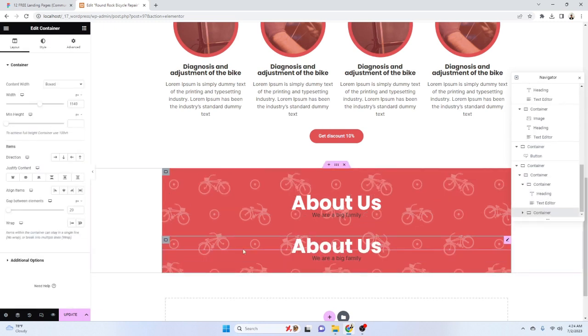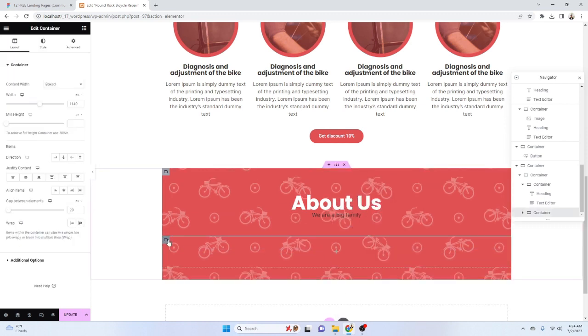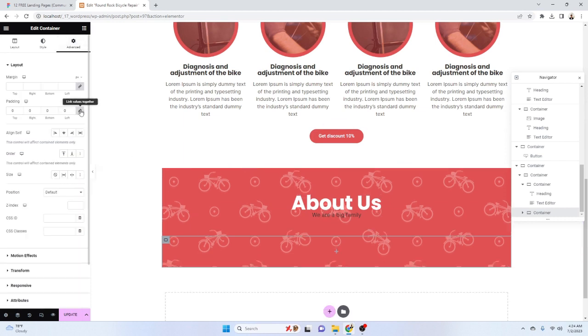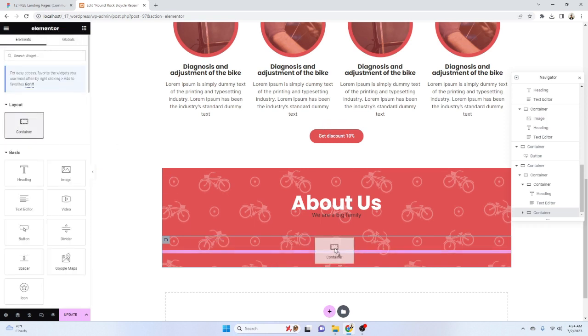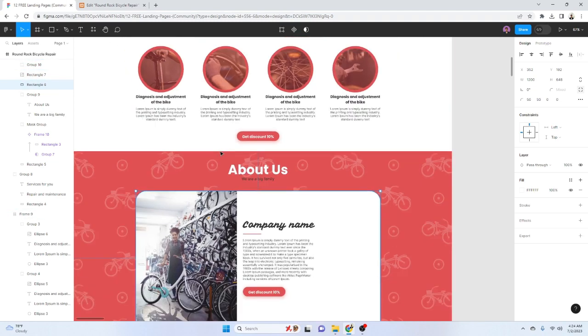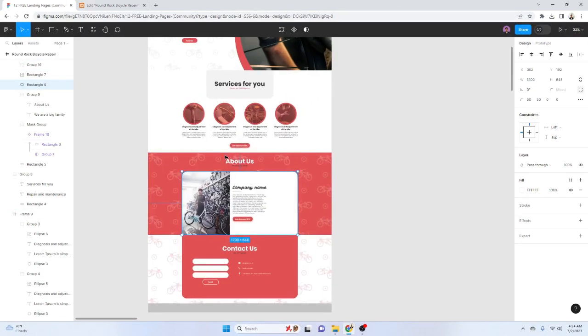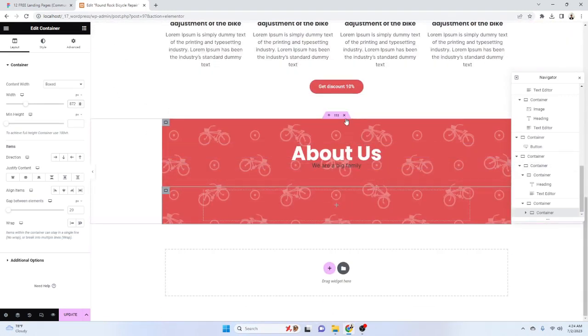Duplicate that one, and it will not have any text or something like this. So this one will have 0. Okay, so it will have some padding from both sides. So we can also add another container in that container. So this one will be lower, like, oh, lower like that one is the problem. Yep, I got it. So that one is perfect, no problem.